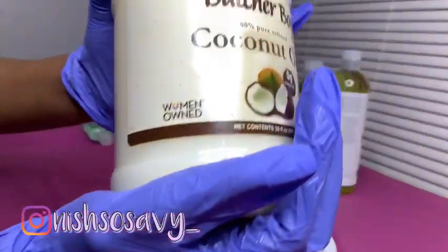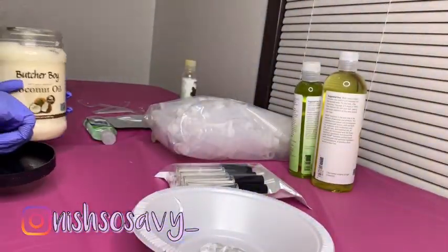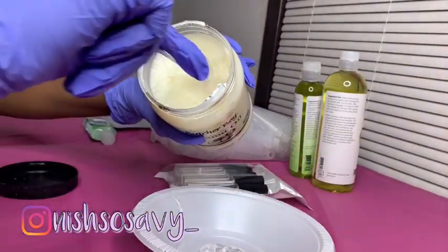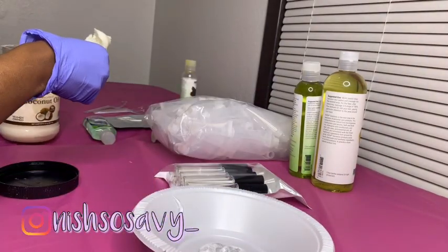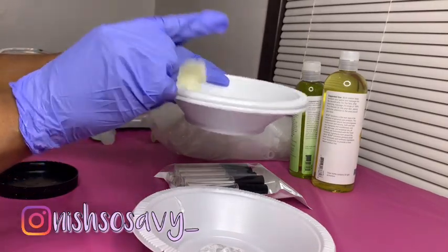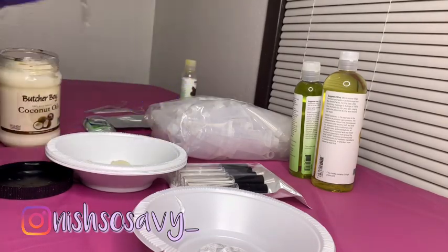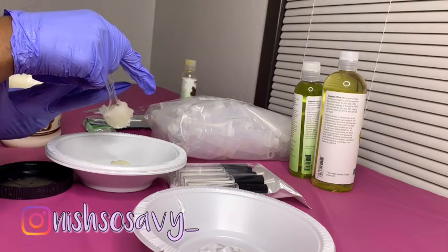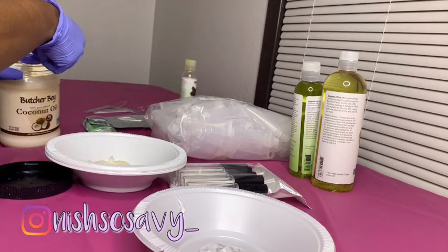Next, I like to take my butchered coconut oil. You can use whatever oils you want. I specifically, for my clear gloss, like to just use the coconut oil just because it doesn't give it that tint that the other oils give it. So what I'll do is I'll take a spoonful just like that. And I usually do about 4 spoonfuls in a different bowl just so I can kind of eyeball how much oil I want to go inside of it, and then I'll warm that up from 1 to 2 minutes, and you'll see how much I put in once I lift the bowl up.